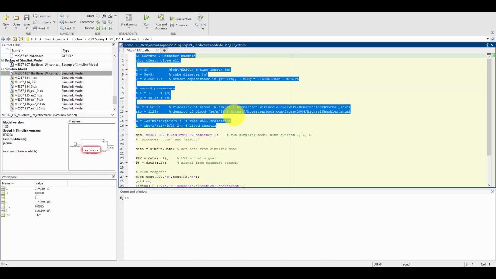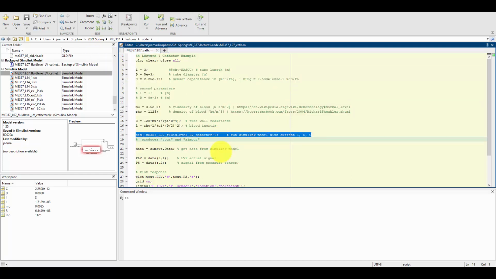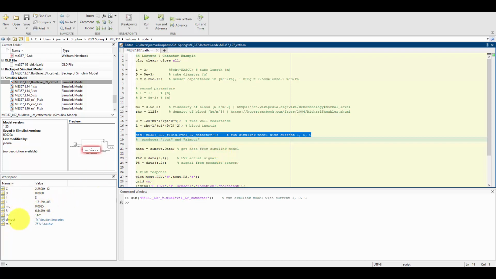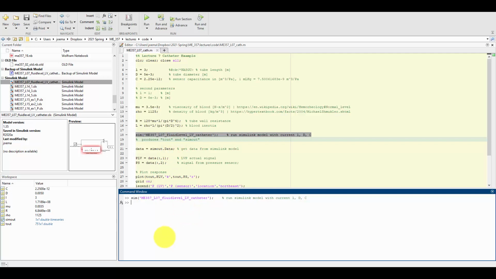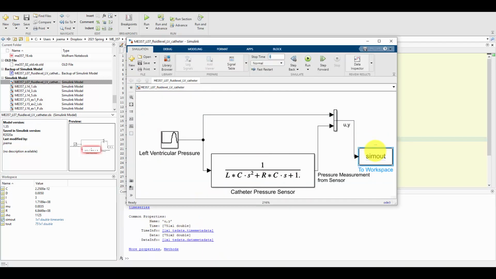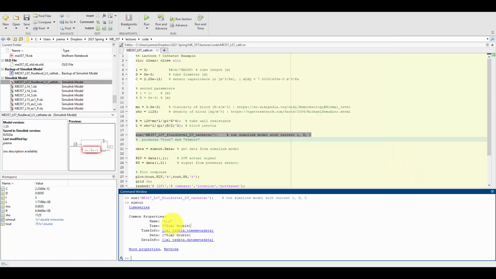All right, let me go back and clear everything and do this in pieces. All right, so I run my parameters. Now I'm going to run my actual model with the sim command, and we'll see in the workspace when I run this, it runs it. It added 2 more variables to my workspace, this SimOut and also TOut. So let's see what those are. SimOut, that is again coming from this block here, this toWorkspace block. It took this concatenated vector, which is my input and my output from the transfer function, and it's saving it into SimOut.